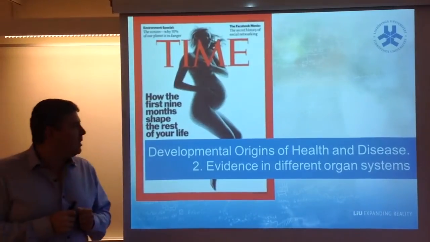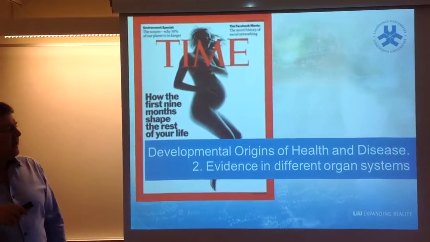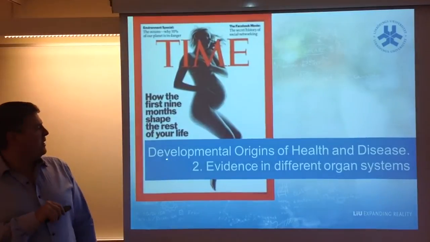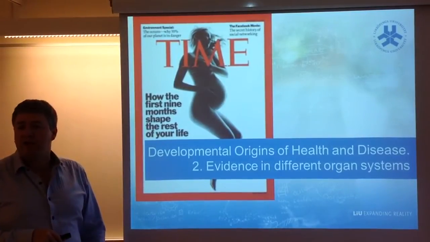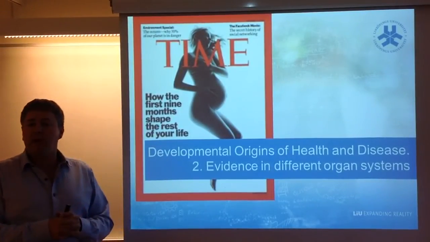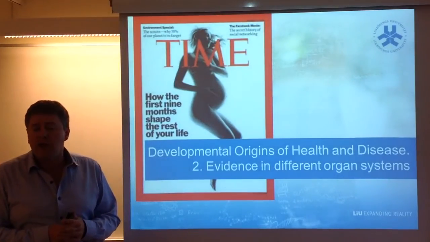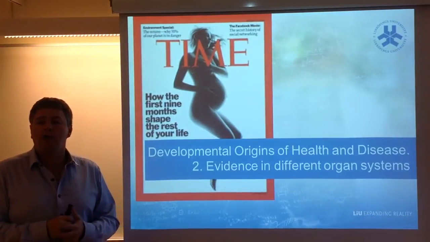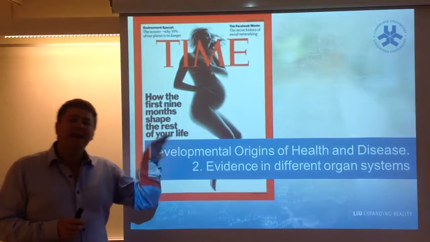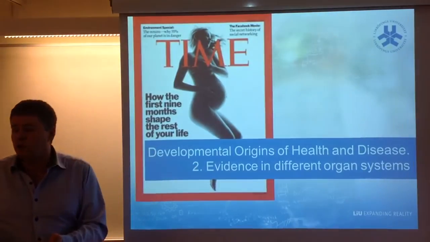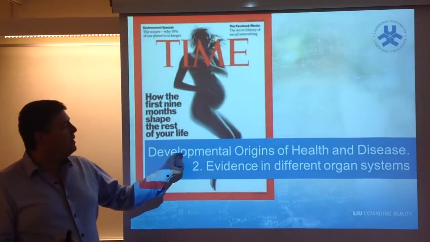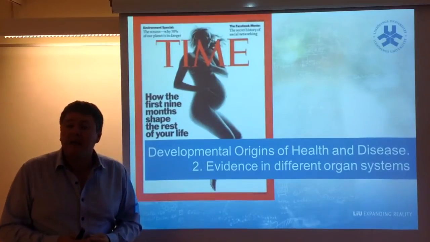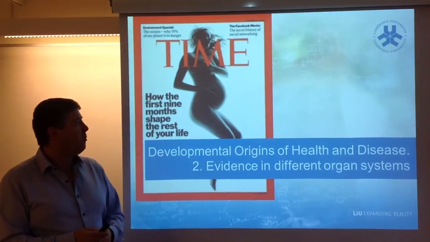In this second micro lecture, I wanted to take basically new evidence for the developmental origin of health and disease. What we reviewed in the first micro lecture was basically early studies, clear epidemiological evidence. I want to go now in a little bit more detail and show you that the idea of developmental origins of health and disease applies to many, many different conditions.